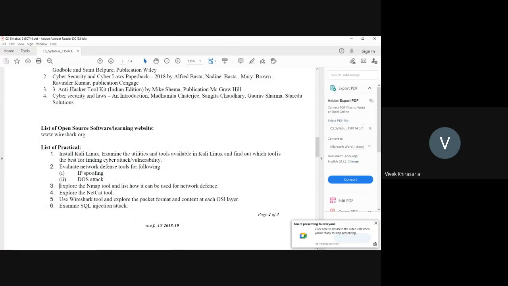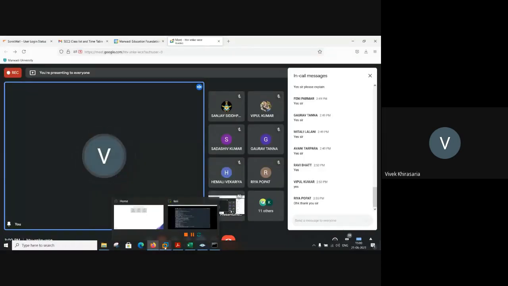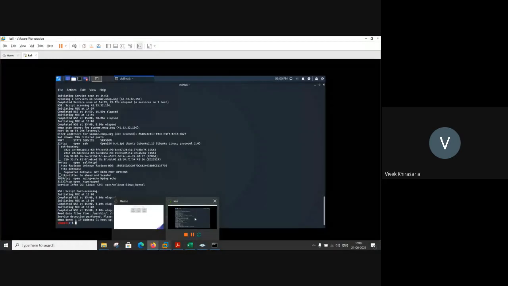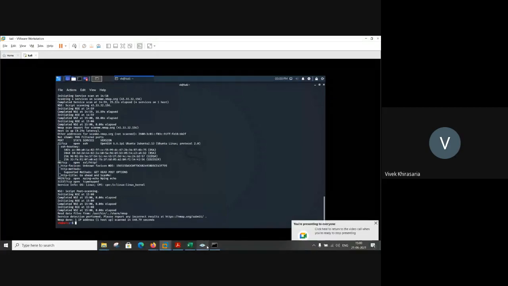Now this one is done. Explore the Nmap tool, right? Now you have to give the answer: list out how it can be used for network defense. First of all install the tool, use the tool for at least 2 or 3 websites, and after that give the answer.